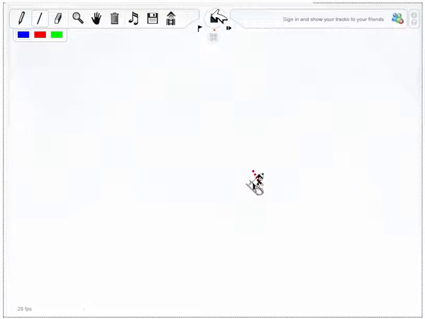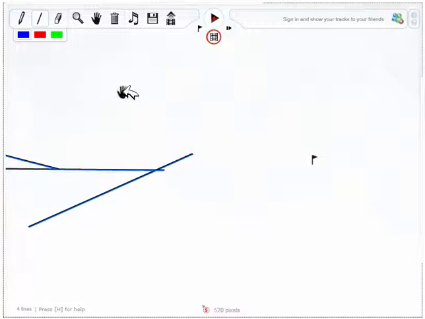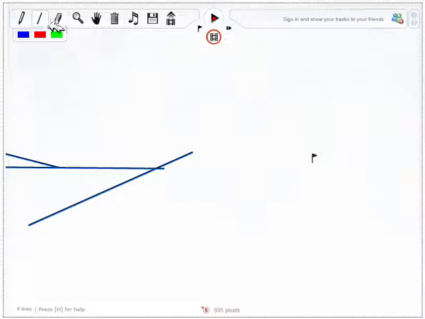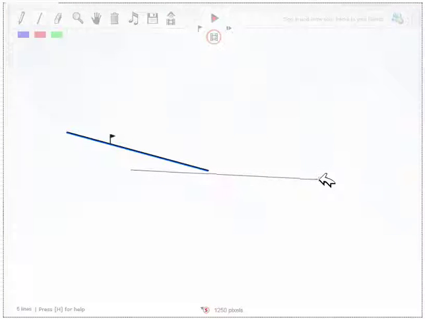Okay, hit stop. So as you can see, this is a trial and error kind of deal. So I'm going to hit the space bar to pull up my hand tool and click and drag over to where this flag is, and then add a new line. And we can hit the space bar and keep this going. Maybe I'll make them flip again up.